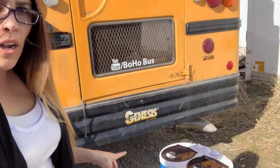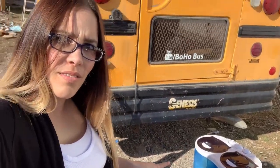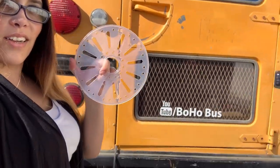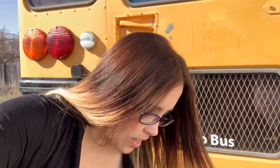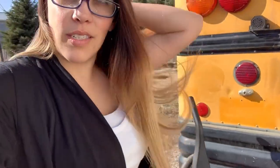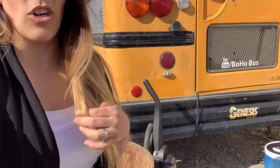If any of you have been wondering, washer is still doing great. Yes, there is a spinner thing, as many of you have pointed out. A disc that goes inside of the dryer. I'll have to show you guys here in a minute. It is definitely paid for itself. This washer and dryer.